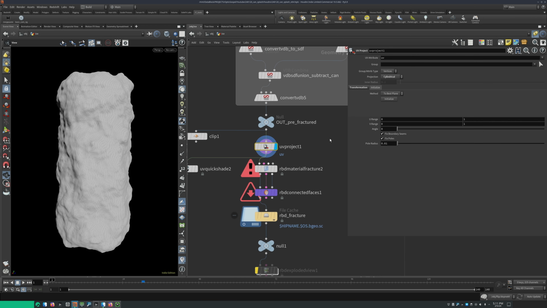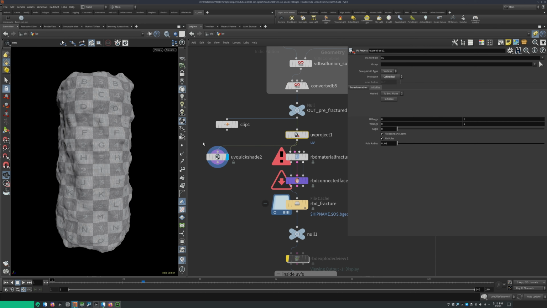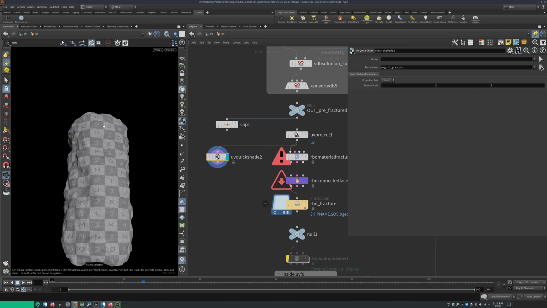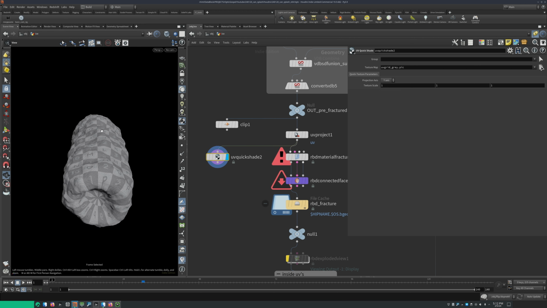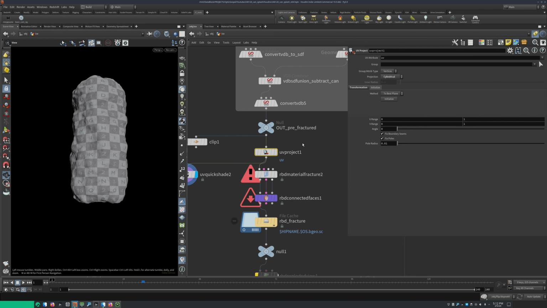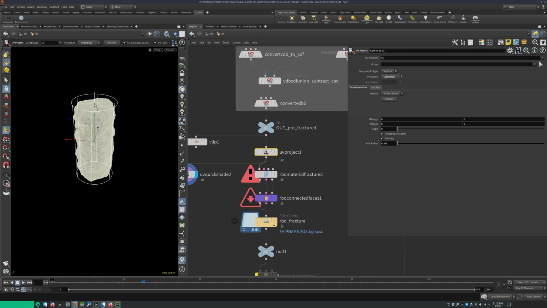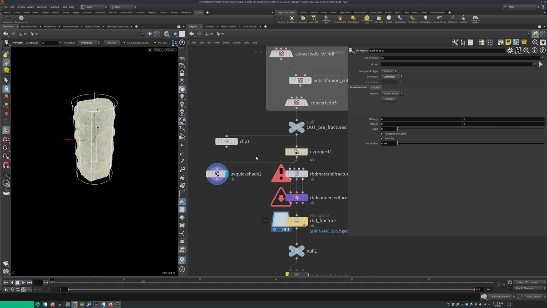For the next step, we want to create some UVs before we fracture this. I grabbed a UV project node, set that to cylindrical, and click initialize if it's looking wrong, and with a quick shade node, you can look at how your UVs look. In this case, at the top and the bottom, they are going to be stretched because of the cylindrical projection method. If you select the UV project node and hit enter here, you can see how that's projected. So obviously they're going to be stretched here, but for this shot, this worked out fine.